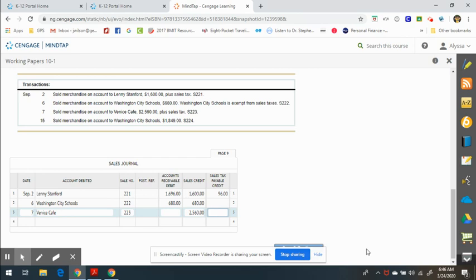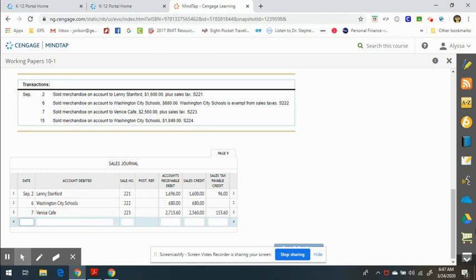Okay. $2,560 times our sales tax rate, 0.06, equals $153.60. Is that what you got, Anthony? Okay, good. My math skills are working. All right, so let's calculate our total accounts receivable. Remember, that is sales plus sales tax. And that would be $2,713.60.